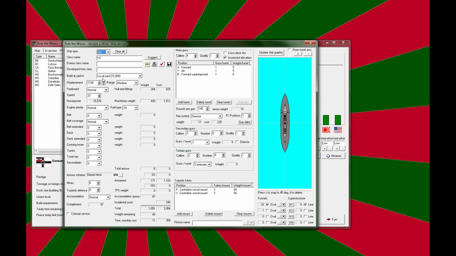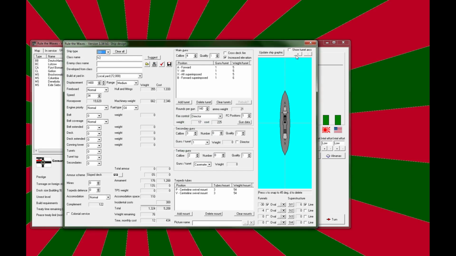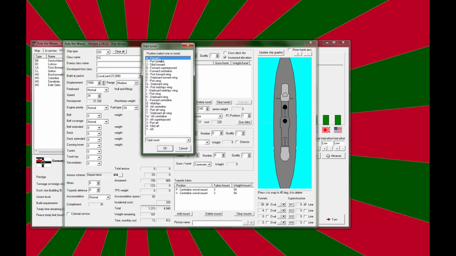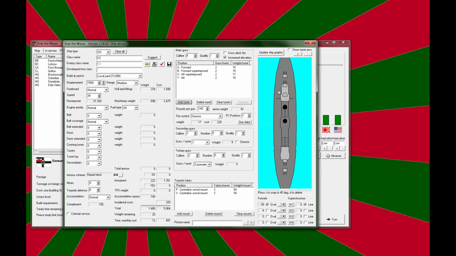What do you think? Hmm. 1,200-ton destroyer. I'm curious with just the different size and armament choices. Okay. So, we're gonna go up to 1,500. Clear the turrets. Forward, forward. Aft, aft centerline superimposed. Can they be in double turrets? Yes, they can. I have the tech for that.